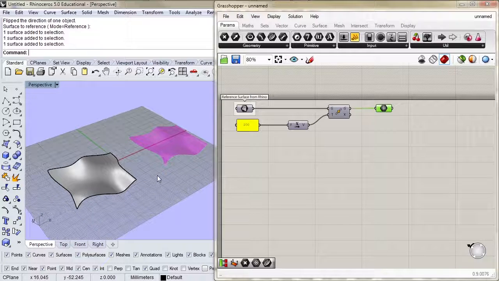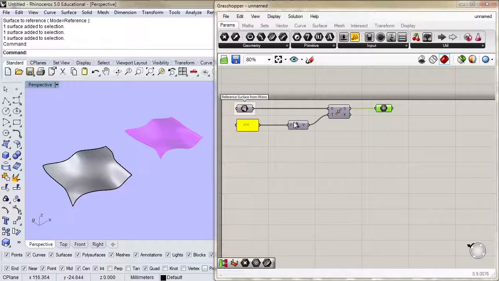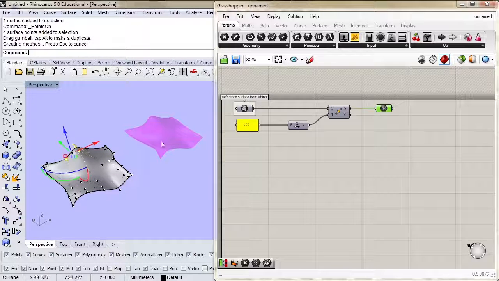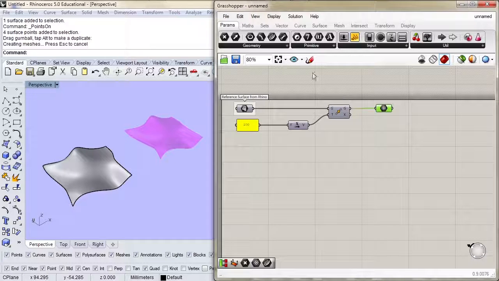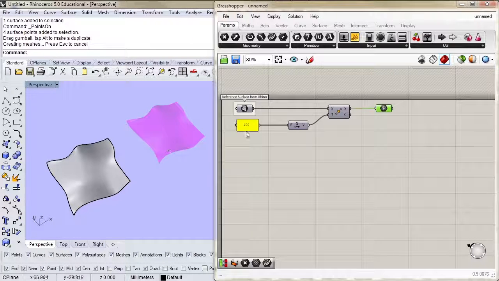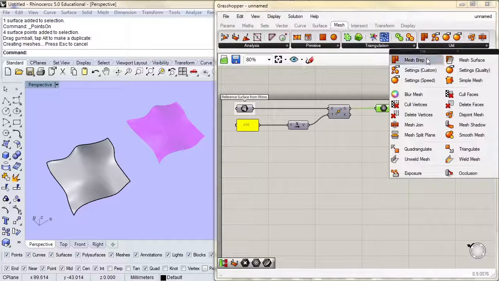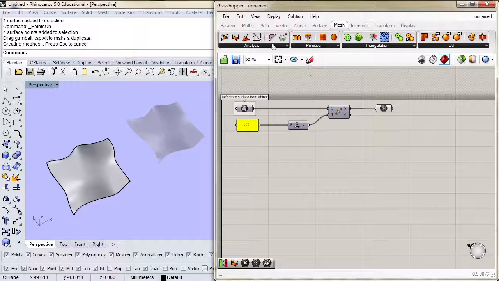And I'm going to turn the grid off in Rhino. Now, if I select my surface and I change some of these control points, I have a corresponding mesh representation over there. I'm not exactly sure how the component meshed it. I just let Grasshopper do it. If you wanted more control over the meshing, we'd go to Mesh, Utilities, Mesh BREP, or in this case, because it's just an untrimmed surface, I can use Mesh Surface. For now, let's see how this takes us.